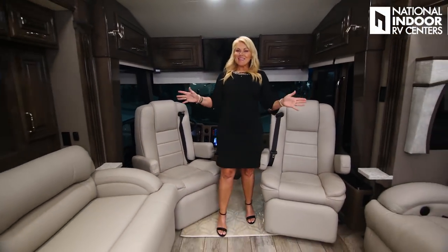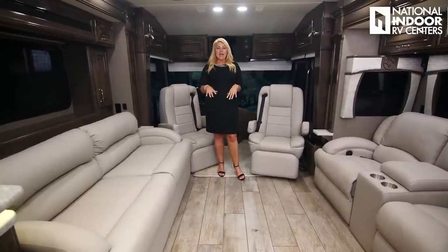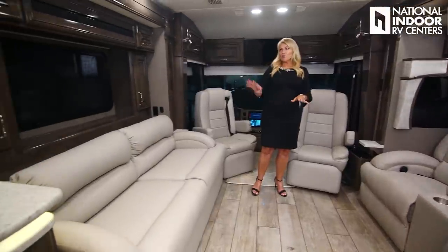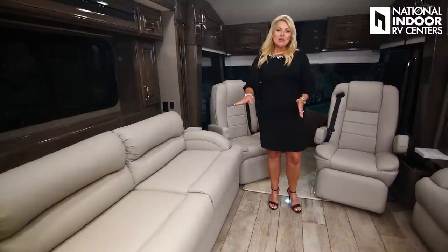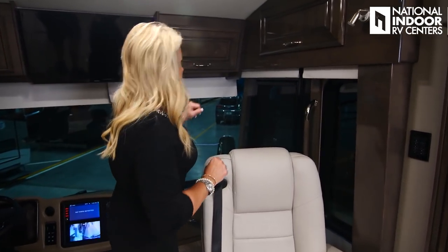So now we are finally inside the coach, which is my favorite part. I'm very excited to show you all about the 45F floor plan. First of all, look at how beautiful this coach is — this is the cashmere interior with the stonewall gray wood. You'll notice the Italian leather that is buttery soft — you've got to come feel this in person. Really nice quartz countertop, beautiful porcelain floor, LED lights throughout. The Cornerstone comes with a ton of storage, so I'm going to start in the cockpit area and go throughout the coach opening up every cupboard.